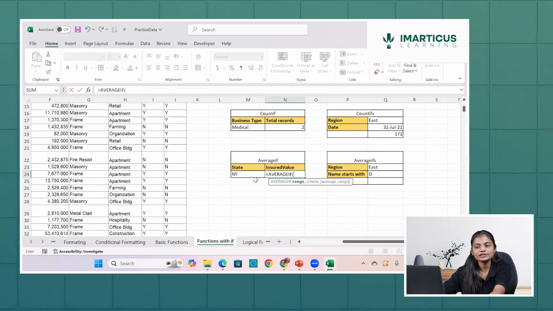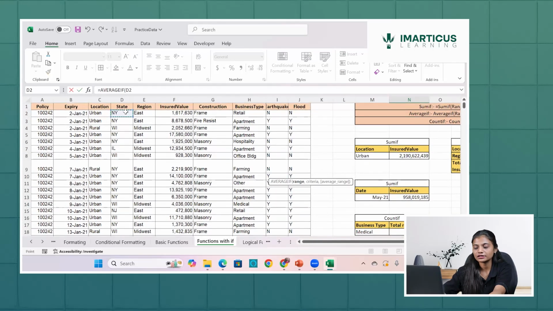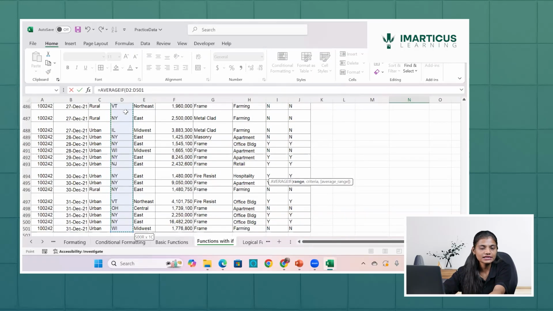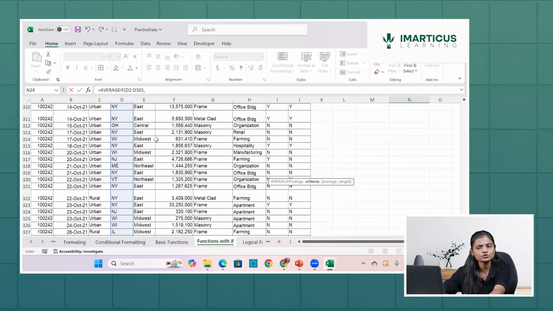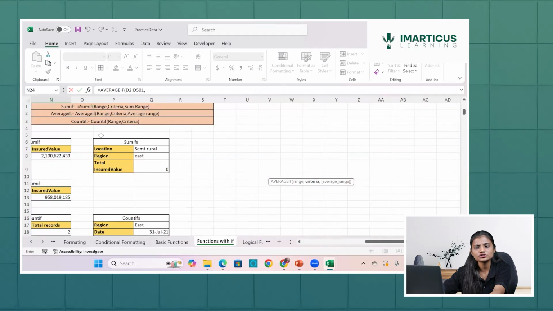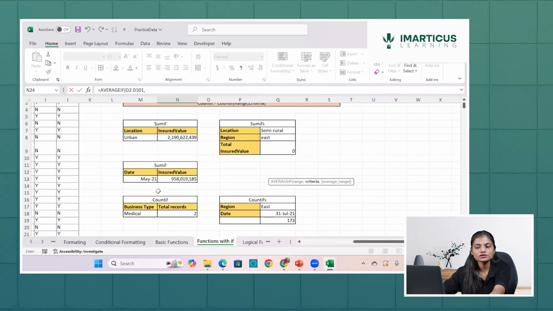Now in this AVERAGEIF, what do I want to do? First is the range, so I'll do Control Shift and L. In this range of cells is where you want to go. And here you can see criteria is the same as it was in SUMIF, right? You can see over here AVERAGEIF takes range, criteria and average range. So what's the criteria?